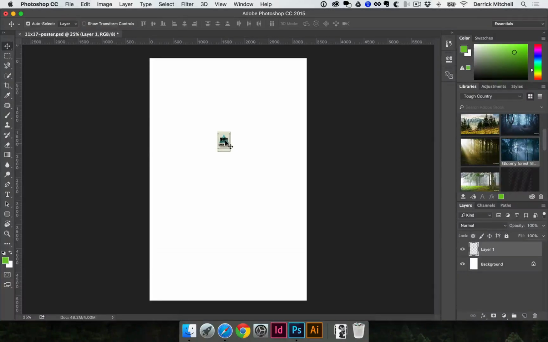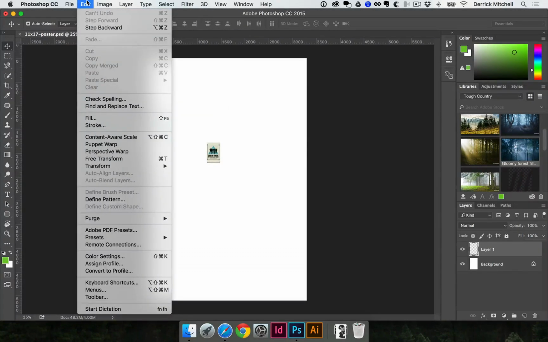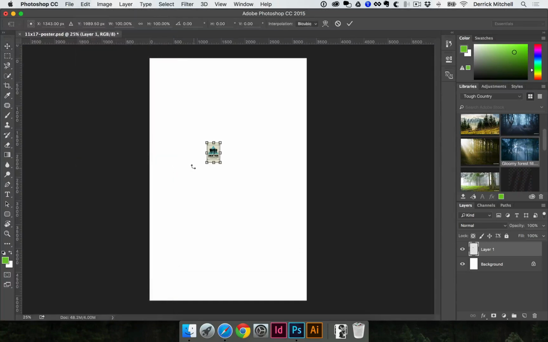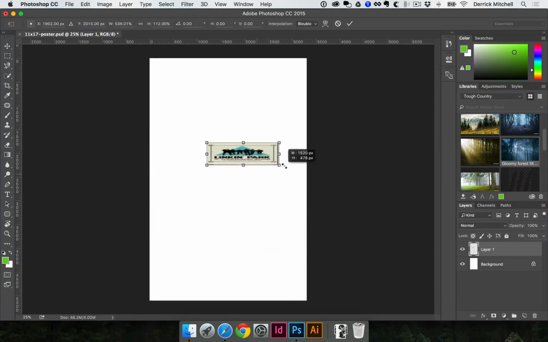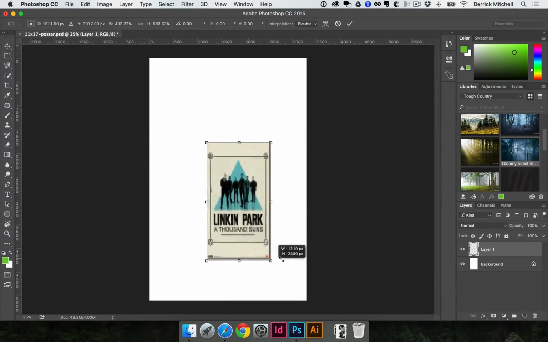Now in Photoshop, the way you can scale things up, the shortcut is Command T or Control T on a PC. So the way you would find that, if you forget, it's up under here, Edit, and we're looking for Free Transform, and that shortcut right there is Command T. So what it does is it gives me these little handles that I can start to drag this up larger. And Photoshop will let you skew an image, right?